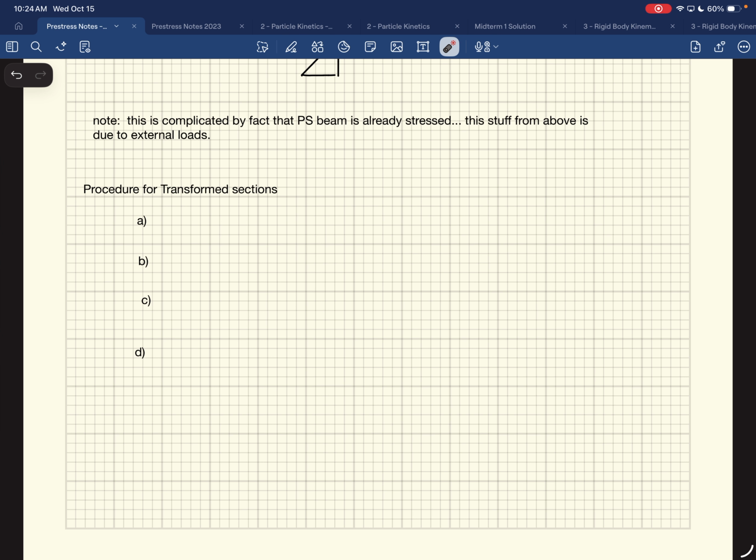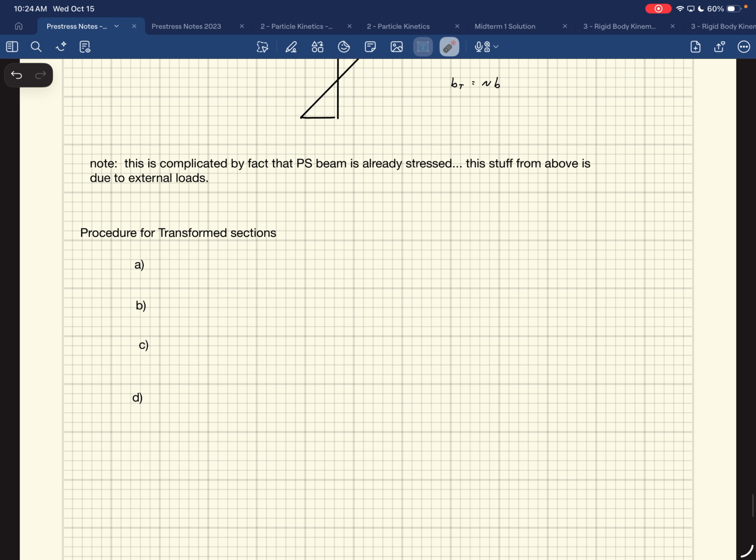It's easier here because a lot of times you know what I is, like maybe it's a bulb T, and the I is pretty complicated. You can use the parallel axis theorem, and it's easier to leave the pre-stressed member alone and just modify the rectangle. I'll show you in a second.